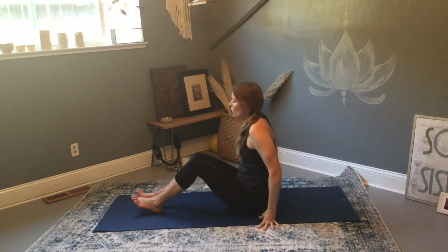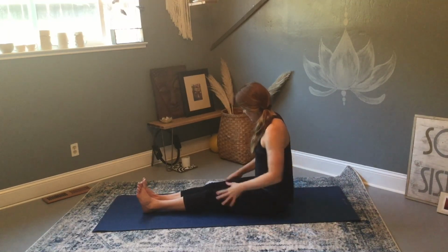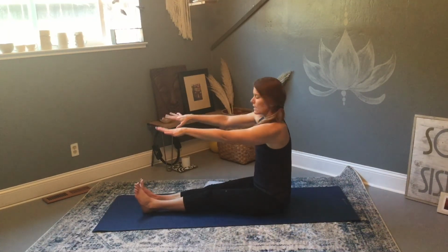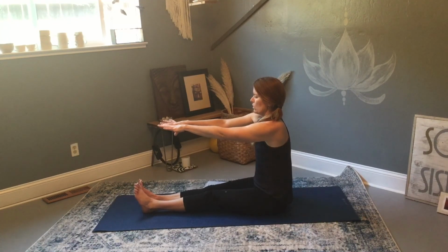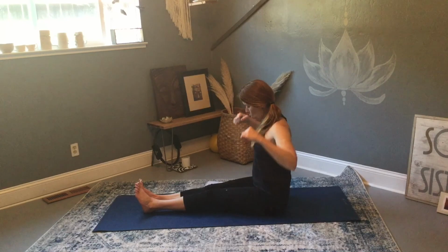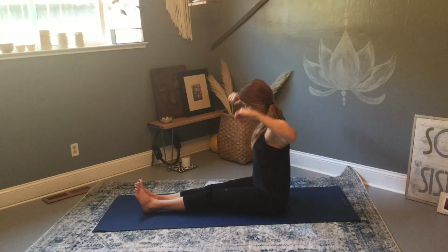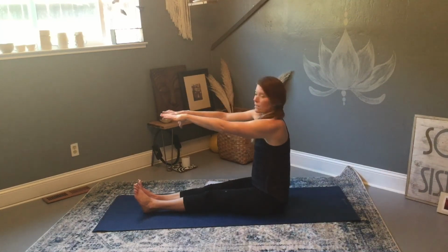Legs extended, arm work here. A little different exercise. So we're going to start with our arms extended out in front of us. And we're going to pull our elbows back, chest height. Then I'm going to lower my elbows to my side, keeping my arms bent. Lift my arms and go back to start. Okay? Two moves in one.